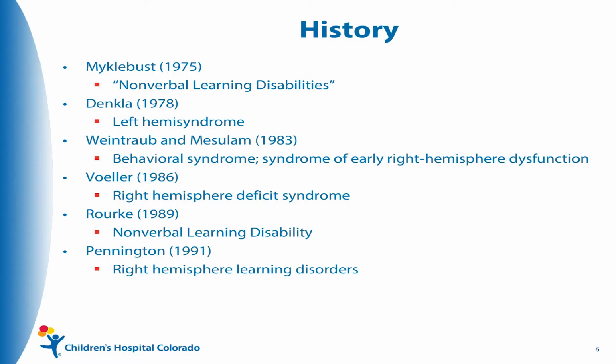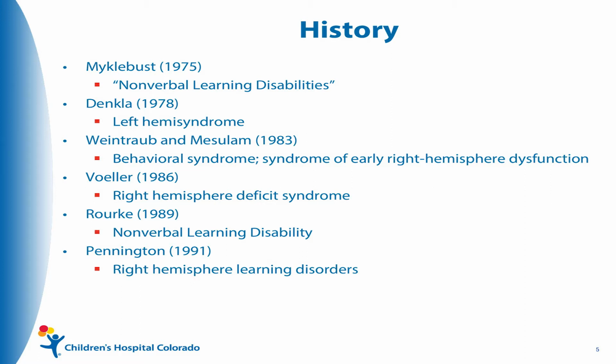Also identified were handwriting difficulties, a poor concept of time, math weaknesses, and difficulties with social relationships, things that we tend to think of as being associated with the right hemisphere, and also some difficulty negotiating nonverbal aspects of their environment. So many of the themes of that initial description of nonverbal learning disabilities have remained consistent over time. We did see some further research by Denckla talking about poor spatial orientation, poor math understanding, social emotional deficits, and left-sided motor signs within the context of these higher level language skills.